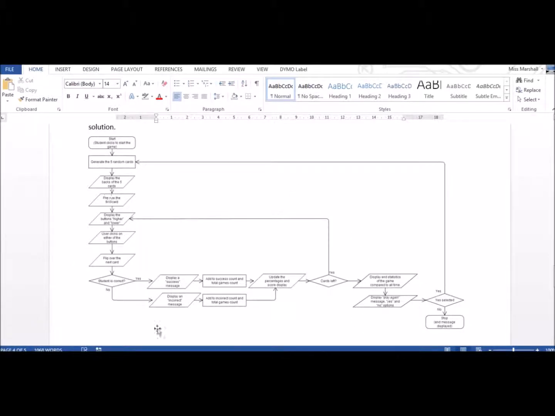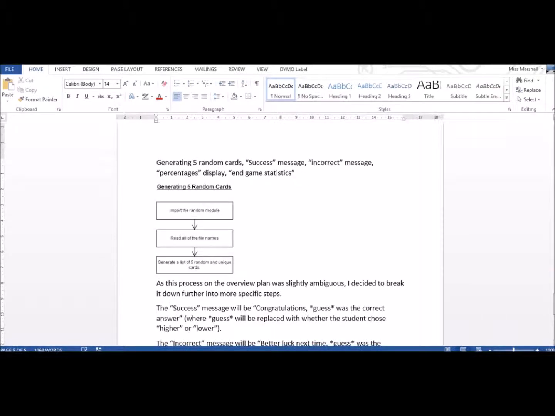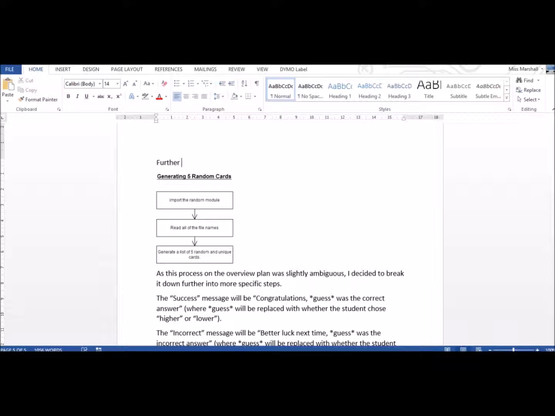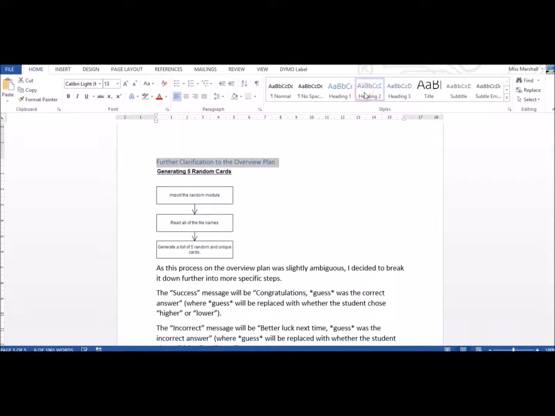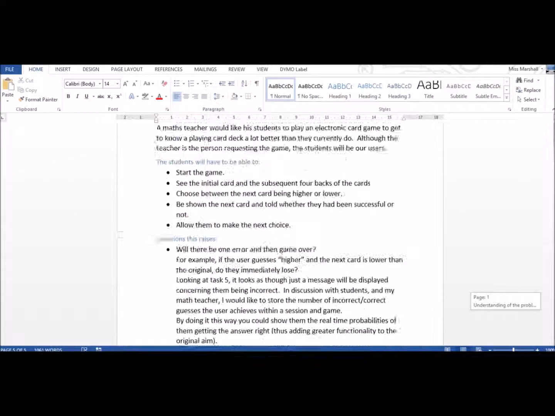Okay, so at this point I've gone through everything. I've got my diagram that shows a thorough understanding, and I've got any sort of queries that I might have underneath. Now you're going to want to make sure that you tidy this bit up as well. I'm also going to give it a heading, and one of the things that I would suggest at this point is, up until now you've got everything apart from the pseudocode. Actually print it off, take it home, highlight anything that doesn't make sense, because it's your extra planning.